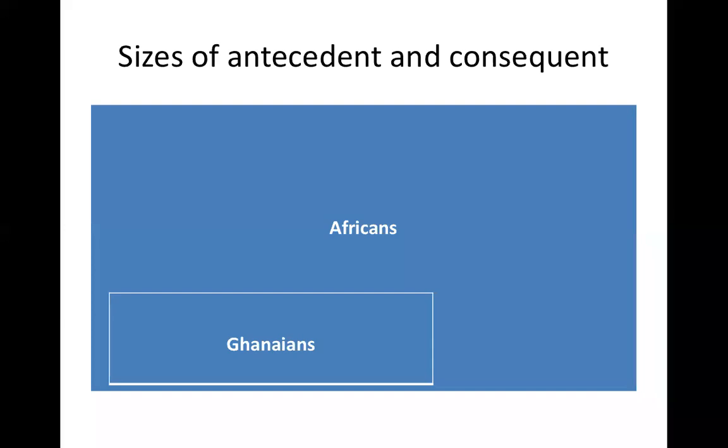So now we have seen four types of arguments. We've seen that the argument that affirms the antecedent is valid. The one that denies the antecedent is not valid. We have also seen that the argument that denies the consequent is valid, and the one that affirms the consequent is not valid.